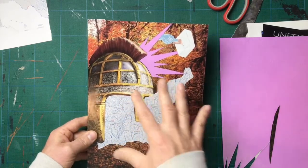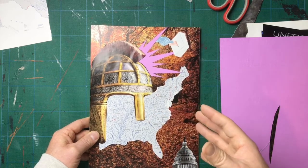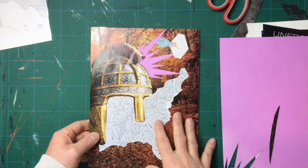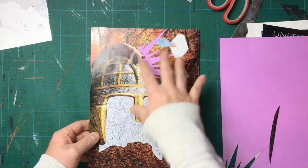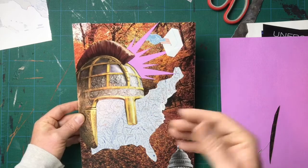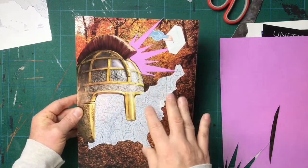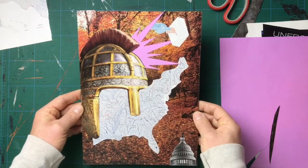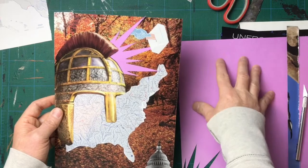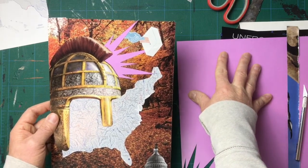I want you to have fun. I want you to play, go through, experiment. But then I want you to really draw on some of those terms we've been learning — the principles of design and compositional rules. Think about how color plays a role, think about proximity, how you're placing things, what is the scale of elements. Think about those terms and be able to identify them when you finish your collage. Maybe let's try making another quick one using some of the negative space as a background on this construction paper.